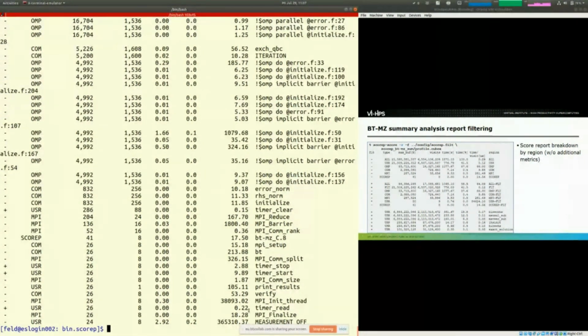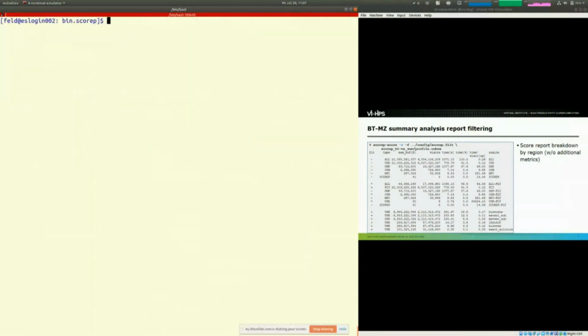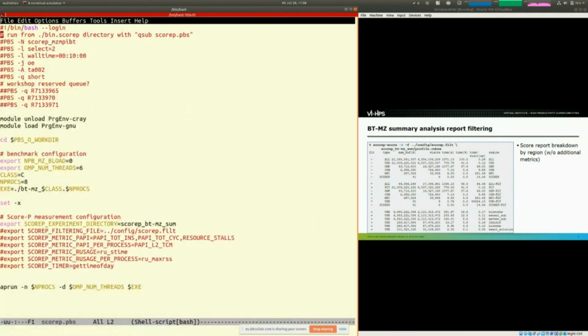So how would a filter file be activated? This is again done using an environment variable. So we look again into the job script. Here in the first experiment, we just set the environment variable. As we are going to do a new experiment, we just use a new experiment directory name, just add a filter here.